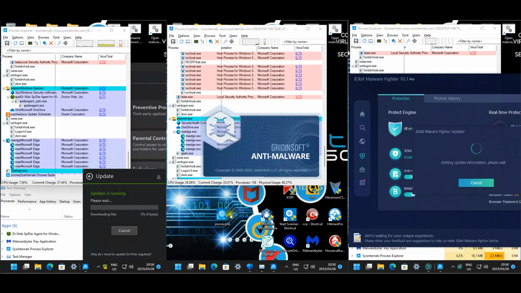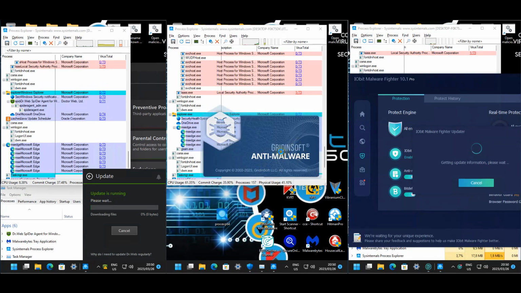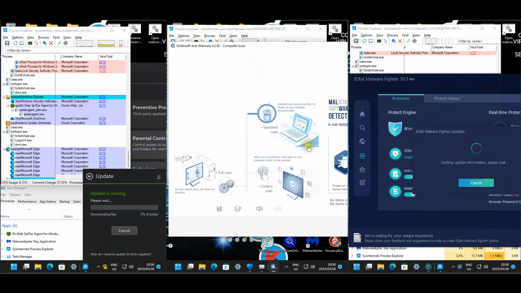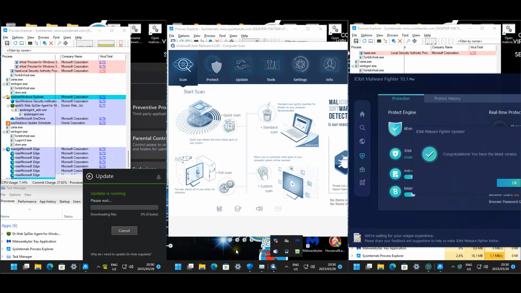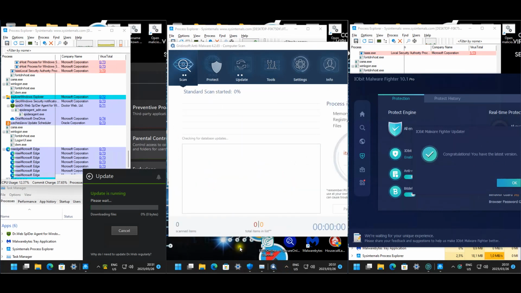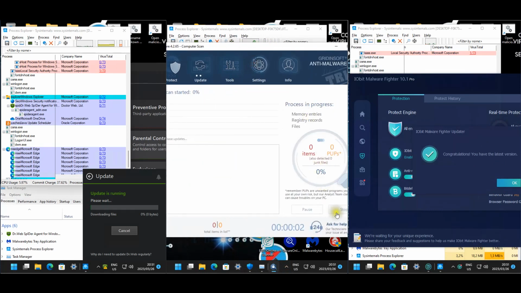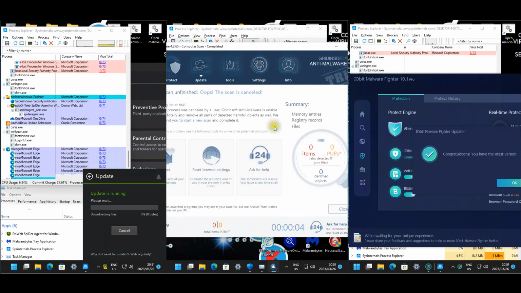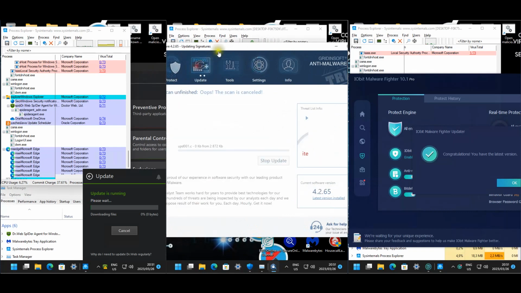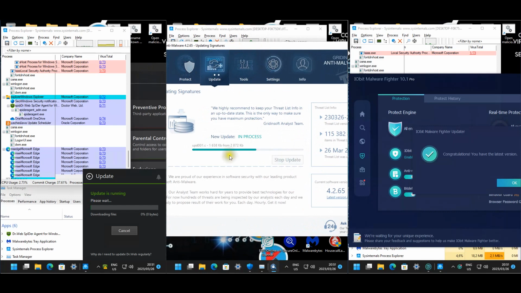Okay, so we're just quickly checking for updates. I'm just starting Grindsoft in the meantime. Nope, I don't want it to do a scan. Okay, so it's busy doing an update. Okay, IObit says it's up to date.